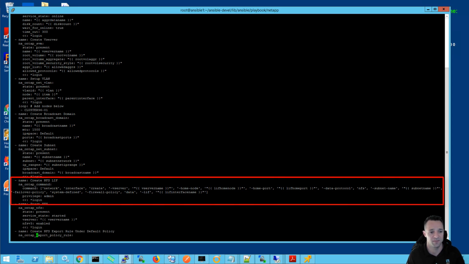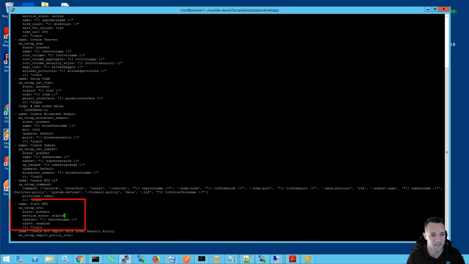This is another command that we had to specify as a CLI because I could not find a module that does exactly what I wanted it to do with some of the options that I've specified in this network interface create command. So I thought it was just easier to create my own command myself. There might be a module that does it, but at the time of doing this lab, I did not find it. So therefore, I just specified the command itself.